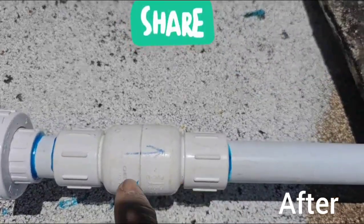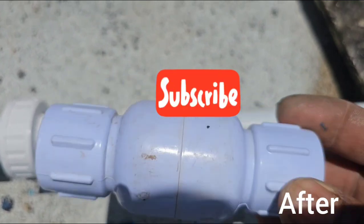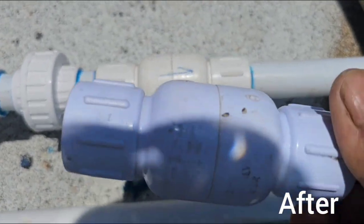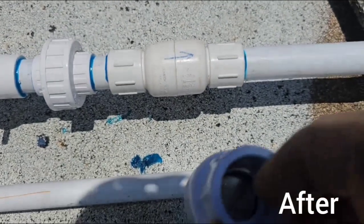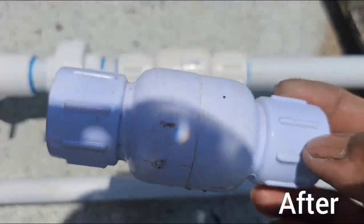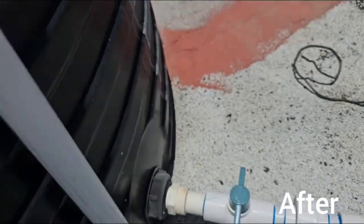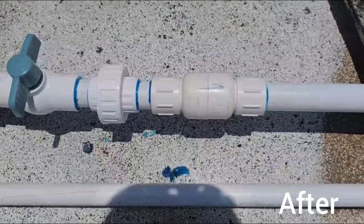Once they look like this, exactly like this with the groove, it's the same thing. This one is a little bit wider than that. This one, yeah, but no good. The spring is so stiff in it. I mean, if you're going to use it on a pump, it's all right. Use it on a pump, but if you use it on a tank, no, don't do it.